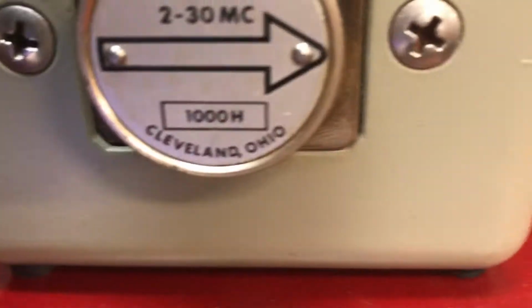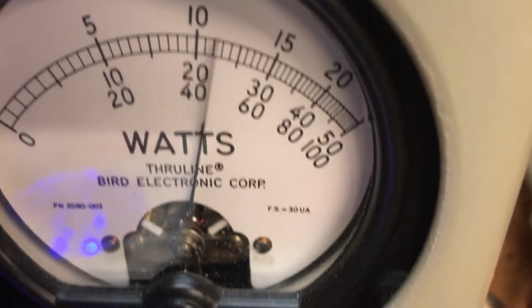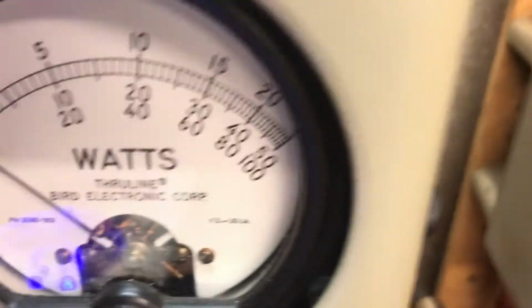All right, let's go with 1,000-volt slug. That's the biggest one I got in there. Average power. 1, 2, 1, 2, 1, 2. That was peak. I was like, what in the world?